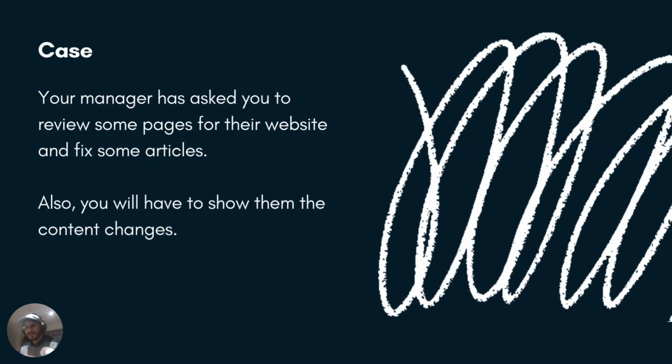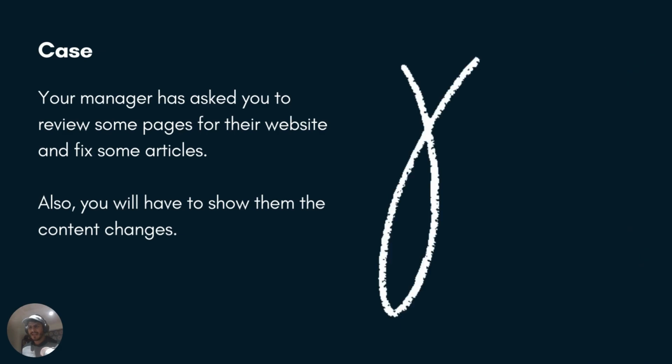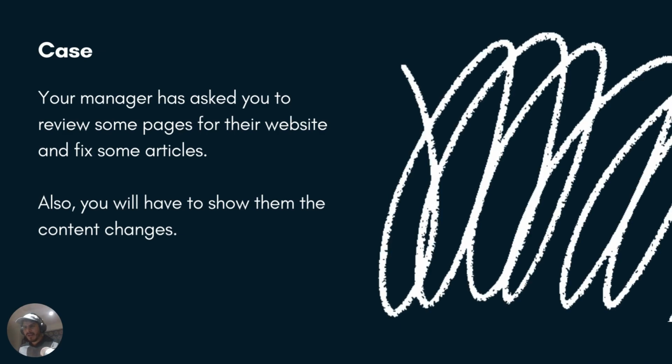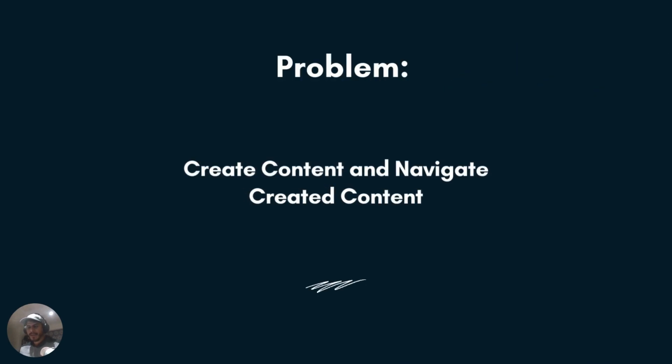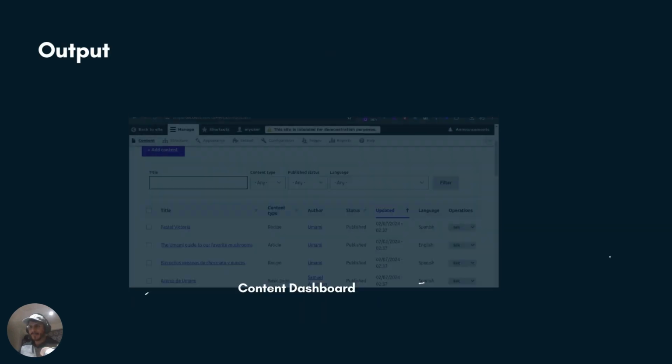So first of all, let's deal with the case that you're dealing with. In this case, your manager has asked you to review some pages for the website and fix some articles, and you basically have to show them the changes that you built on the content. So here's the problem. You have to create some content, make it easy to navigate, and also prove what you changed in there.